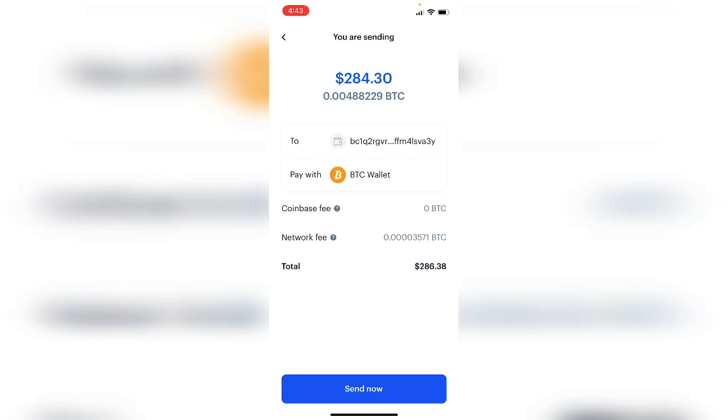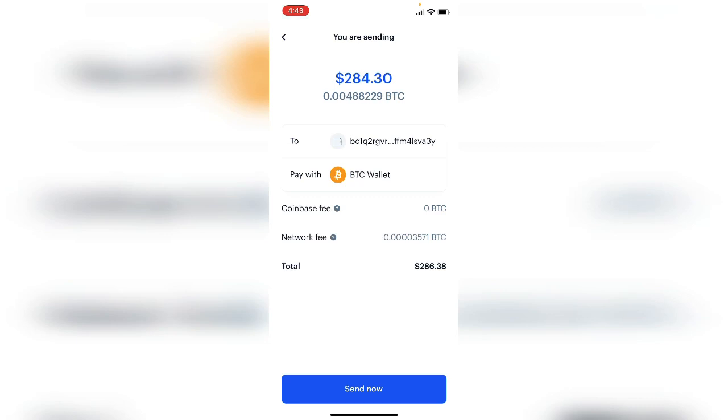You want to confirm that address. Make sure the Bitcoin address is good, guys. Make sure it's the same exact address, because if it's not, you're going to be sending your money somewhere and you cannot get it back. So if you send it to a wrong address, you miss a letter or you miss a number or something is off, you will send that money. The money will be gone and you'll never see it again. So keep that in mind, guys, okay?